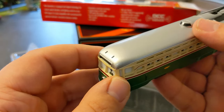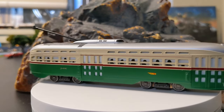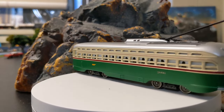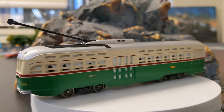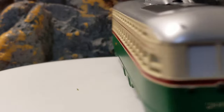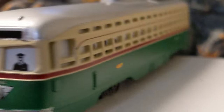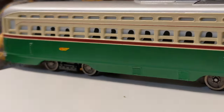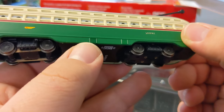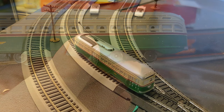I know the older PCC trolleys that I used to have were made of completely metal, so this one, having that plastic shell, is a lot lighter. You can see the pickup on both sides, the speaker underneath, not bad. The detail on the sides is not that bad. Obviously the doors are not going to open. It looks like there's a light on both sides. We'll see how it goes, but let's put it on the track.